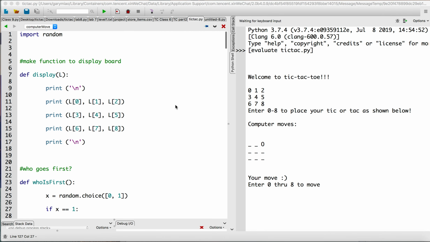So here is our final project. We created a 3x3 matrix as a chessboard and inserted the computer as our opponent. We use a string 0 to 8 at each position on the chessboard. The game will ask us to enter 0 to 8 to place your tic-tac-toe as shown. When we insert any number from 0 to 8, our chess will be placed on that number's position.